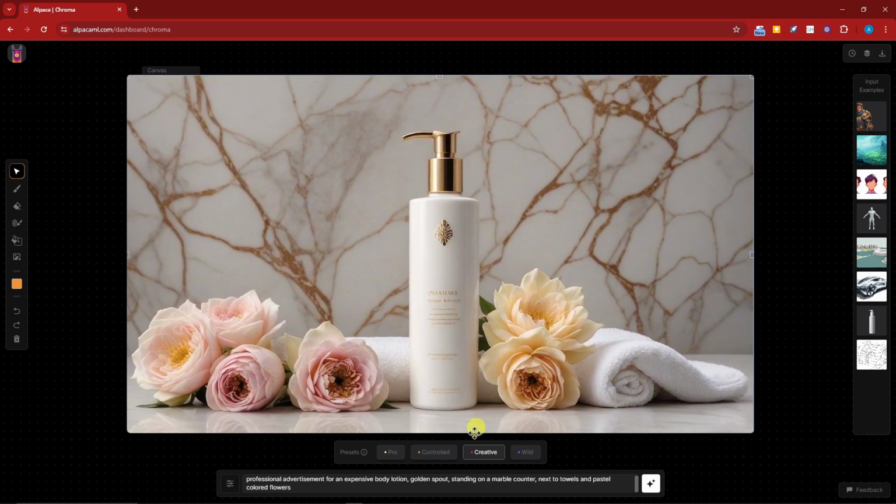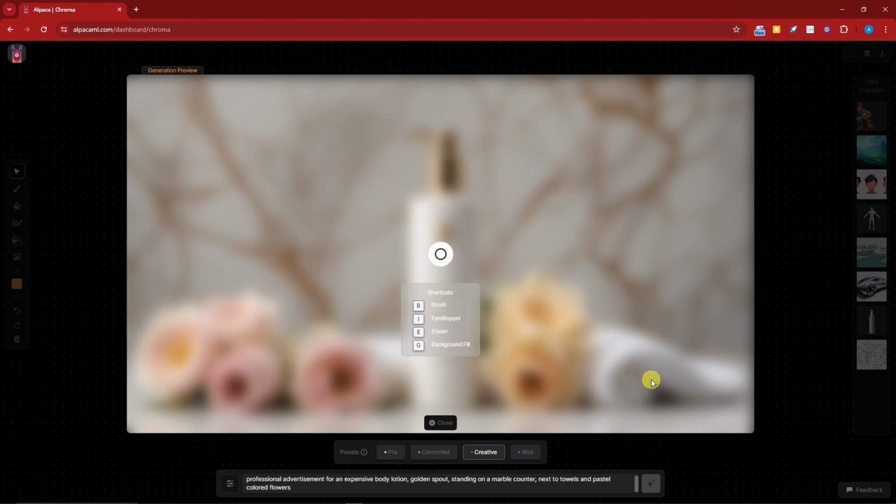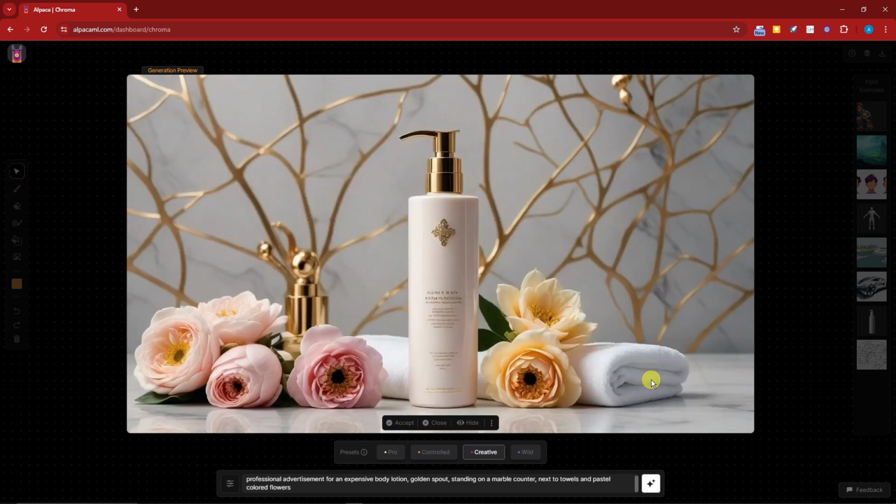Right now, let's just have some fun here. I'm not going to change the prompt. I'm only choosing a preset, and I'm going to click on generate right now. I want to see what's the difference here. Again guys, I did not touch the prompt, okay? I only chose a preset, and here is what we have. Pretty awesome.